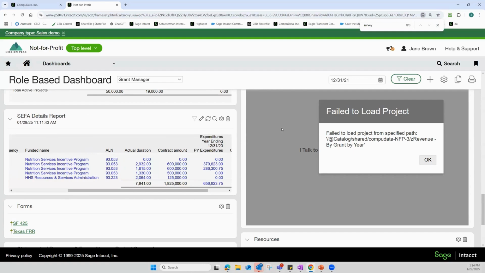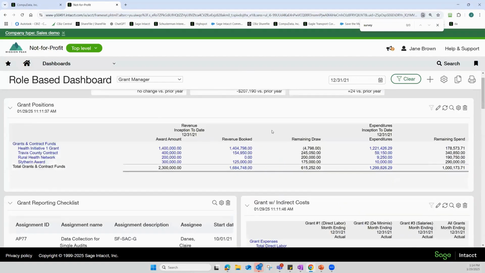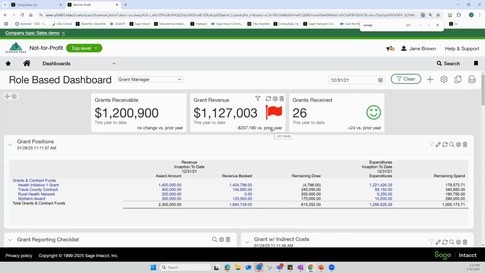And then last thing I'll mention from a dashboarding perspective, although there's a lot more on here, just want to cover highlights, statistical accounts. So some of our organizations, some of our nonprofit orgs that receive grants track statistical information about those grants, like, for example, number of grants received. So I have the ability to track those statistical pieces of information behind my grants that I'm receiving. We can see 26 with a smiley face because this is 24 more than we received in the prior year.